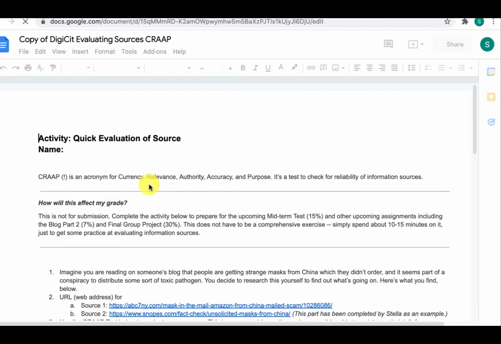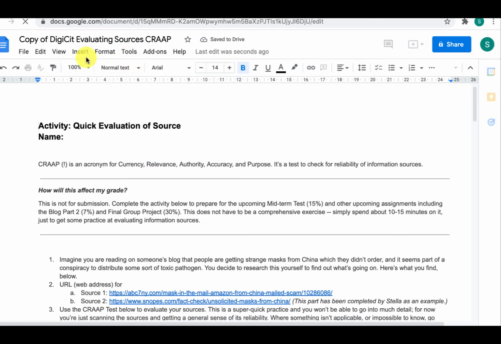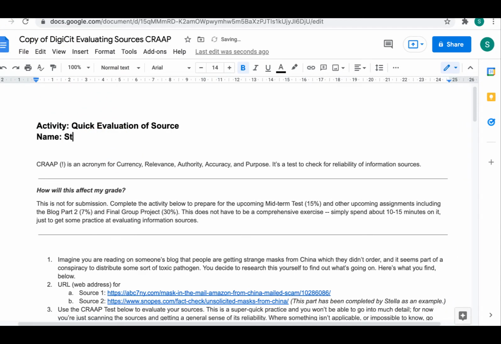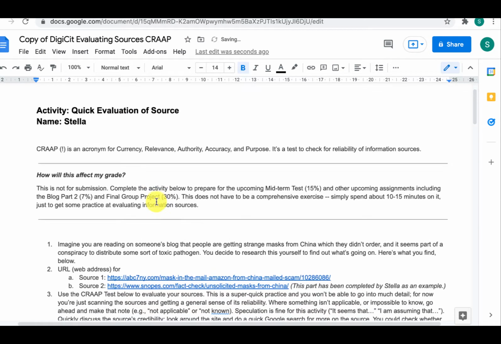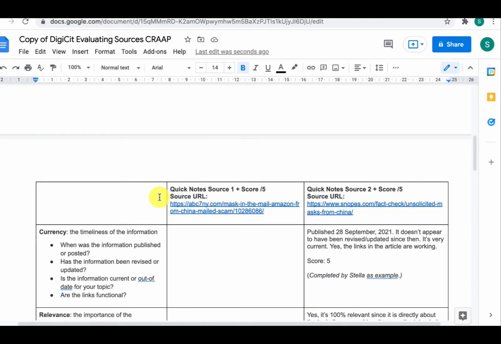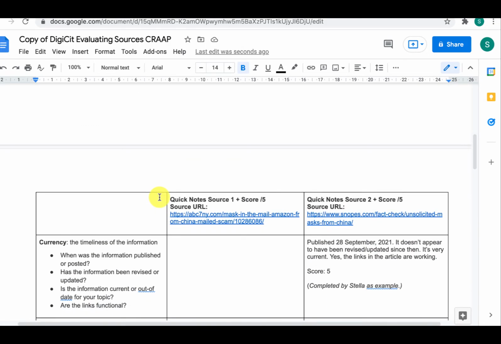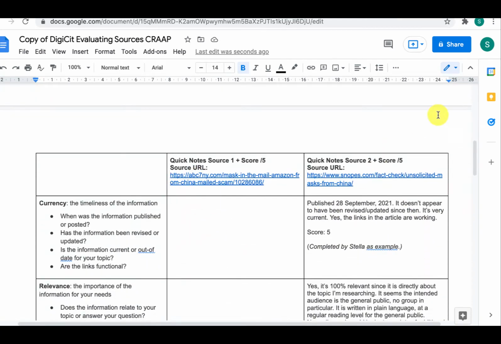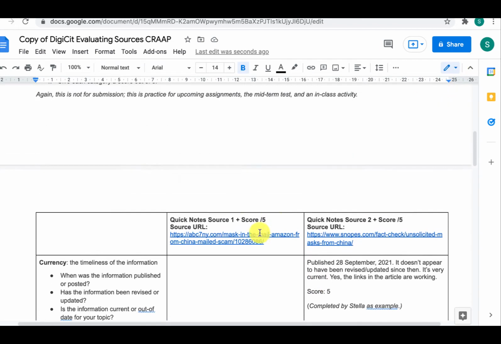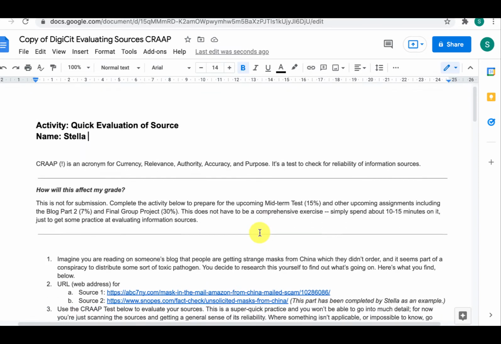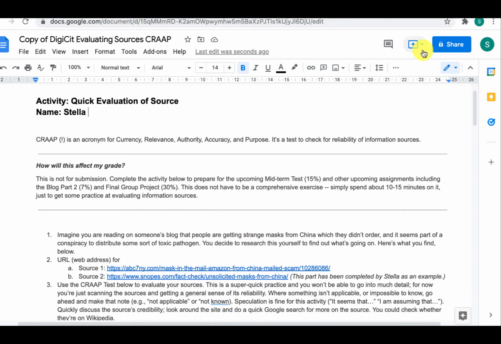Okay, and then what happens is that this document, this Google Doc, opens up, and this is my own copy, and I'm going to put my name on it. And so this is my own copy, so any changes I make to it are retained, and I'm not going to have interference on this document from other people unless I share the link directly to my document. Okay, so let's have a look at some of what's going on here on this screen.